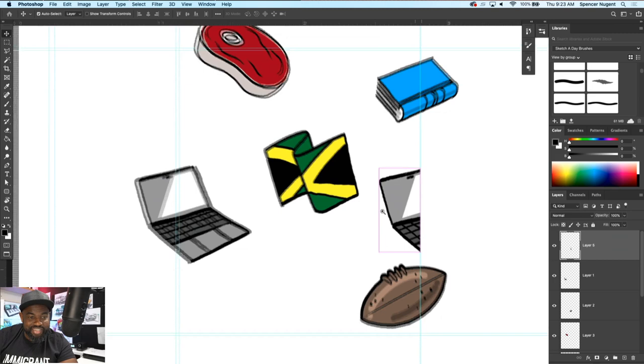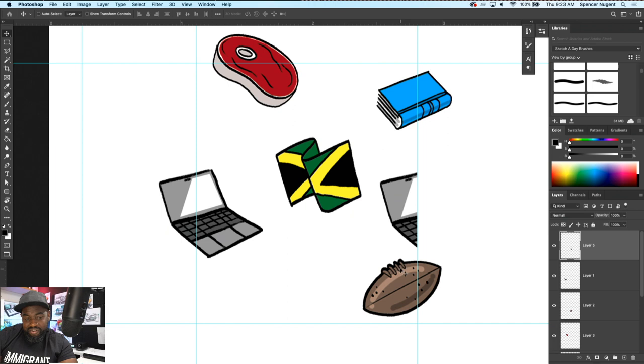But now I have this laptop repeated. And that's what I was kind of talking about. I was trying to make sure there wouldn't be any interference here, just to keep it simple for you guys today. So on the football layer, I'm going to kind of do the same thing on this side. Let's go to Layer, New, Layer via Copy. And with my move tool, holding shift, we see those pink guides. I can move this over like so with the steak.